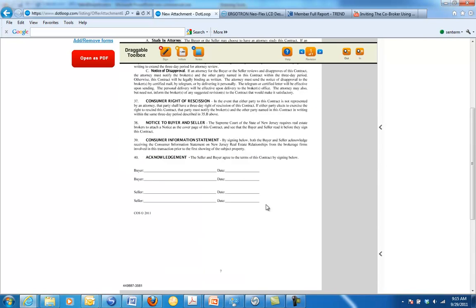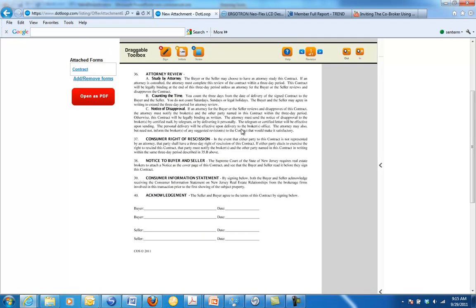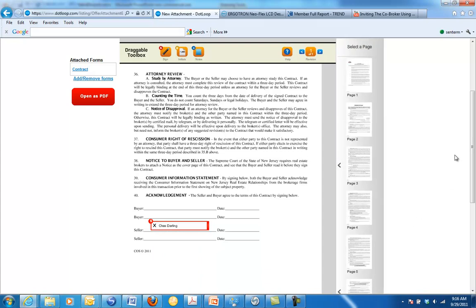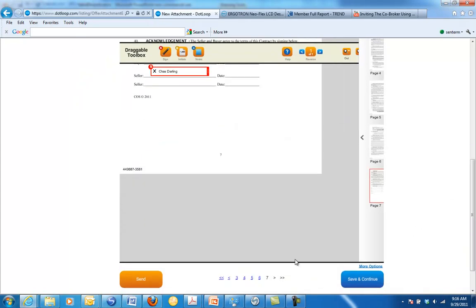This is an example of our contract, so I'm just going to drag signature. You may have two people signing. In this one there's just going to be one. You simply go up to where it says sign, drag the signature down to where your seller needs to sign, hover your listing client, find their name, click on their name, then click Save and Continue.